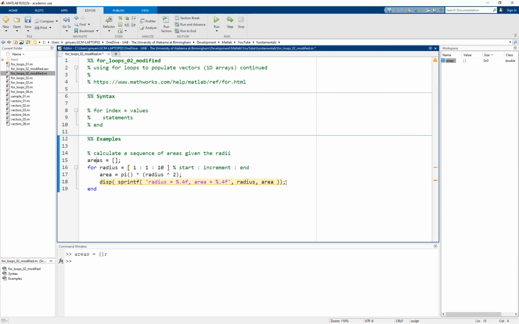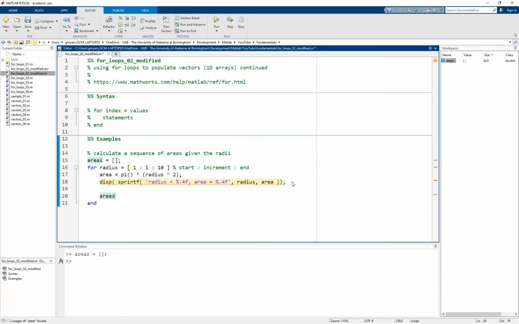Now, the problem with it is I have to be able to leverage an index value to be able to store the individual area into this areas vector. And as we saw in the earlier video, what we did is we created another variable that was just simply a counter that kept track of how many times the for loop had run. And we'll use this approach again when we start working with while loops. But I want to show you another way to go about doing it, and that is going to be to leverage our length function. Now, it turns out we can do the same thing with size as well, but I'm going to do just one example in this video.